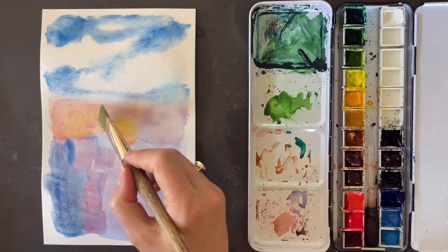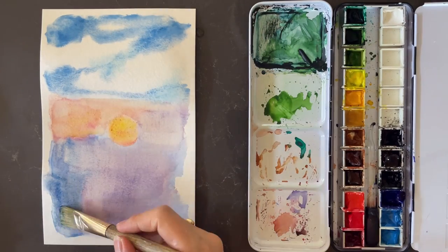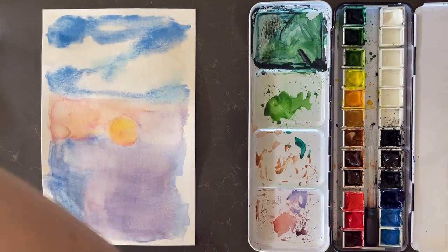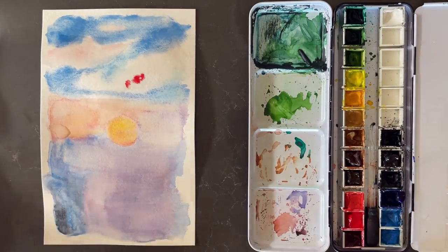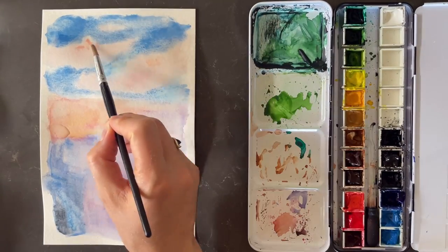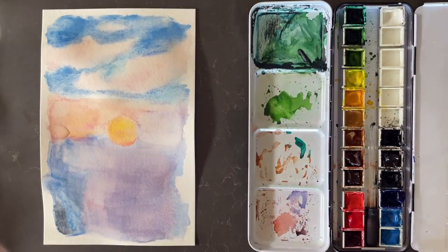Admittedly, this paper is not heavy enough for as much water application as I'm doing — I would actually need more. This is 140-pound paper, but what I really should be using is 300-pound paper. You may see a little bit of the surface degrading and starting to get little almost lint-like pieces of the paper coming off. So ideally, if you're using lots of layers of water, just go ahead and get 300-pound paper. It's more expensive, but it's worth it — it will look nicer and your paper won't crumple like mine is.